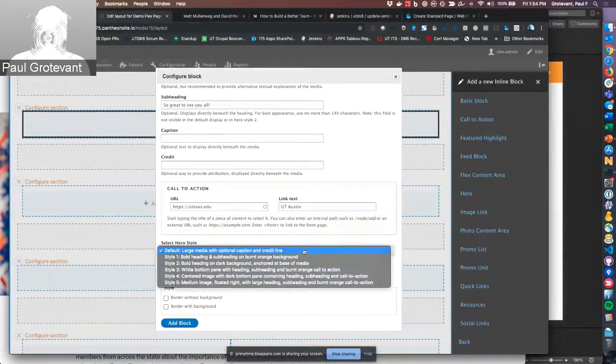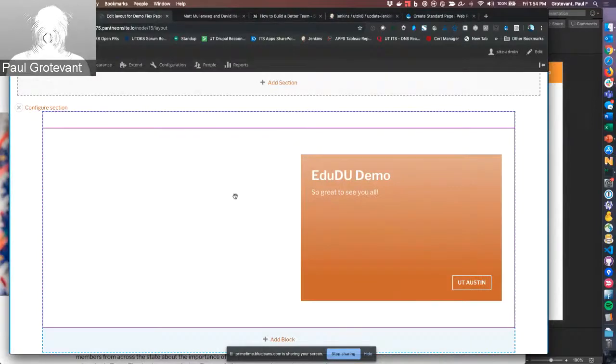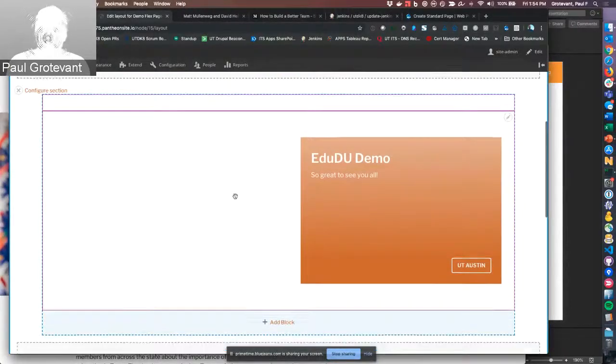We have 5, well, really 6 defined styles for our hero image. And I'm going to pick just style 1. There's a whole thing I could go into about what this is actually doing here. It involves view modes and some custom JavaScript that's combining the selection of a couple different things into one menu. It's really so much that I'm not even going to try to explain it right now, but that is one of the places where we've invested some kind of UX polish, I think.